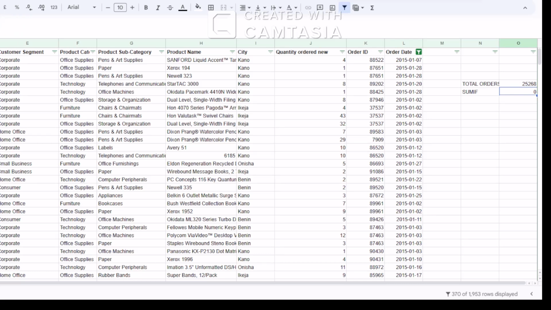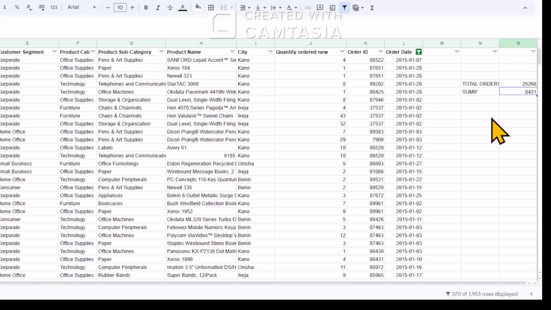Oh, I made a mistake in corporate, so I added an A, so it's not giving me the right figure. I'll just go and add O. So you see it has given me the right figure.